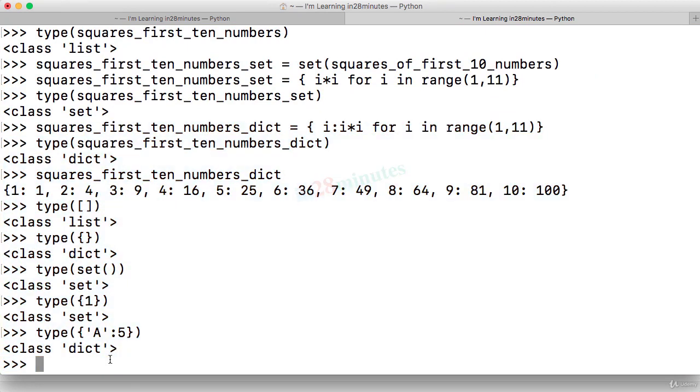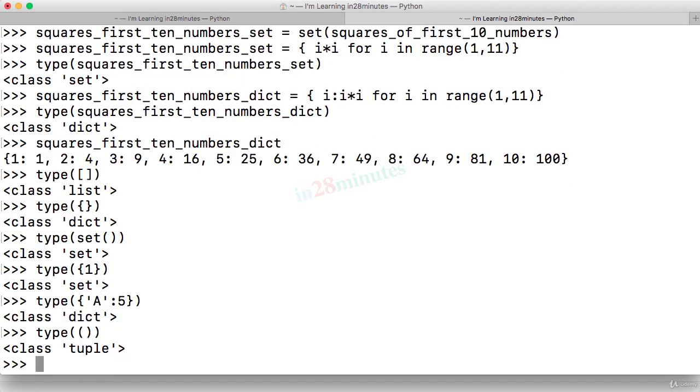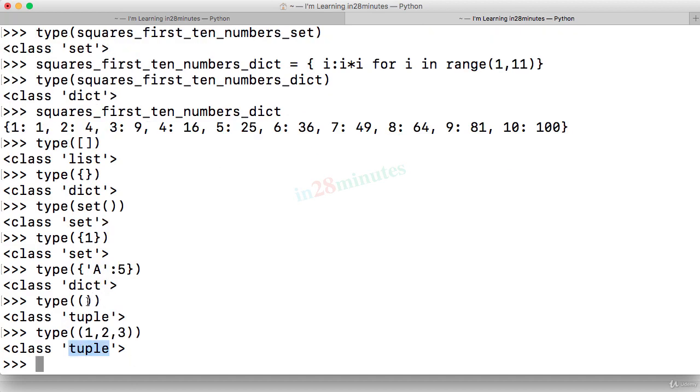The only data structure that we did not discuss until now is something called a tuple. Tuple is represented by a parenthesis, close parenthesis. This is what is called tuple, and in tuple you can have any number of values. So over here I'm creating a tuple with 3 values. The important thing you need to remember is parenthesis represents tuples, square brackets represents list. Curly braces might either be a set or a dictionary. If the curly braces do not contain anything, it's a dictionary. If the curly braces contain a set of elements, it's a set. If curly braces contain key value pairs, then it's a dictionary.